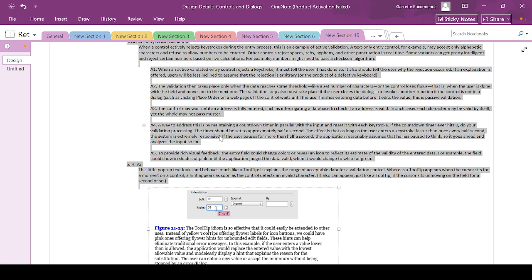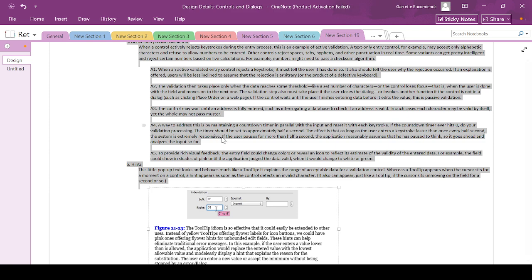If the countdown timer ever hits 0, do your validation processing. So after the user stops their keystrokes, you should start the passive validation.